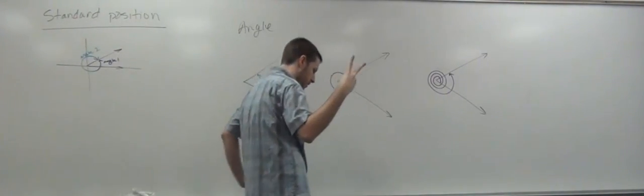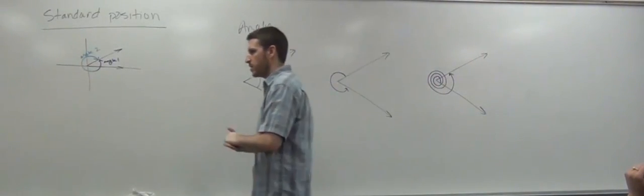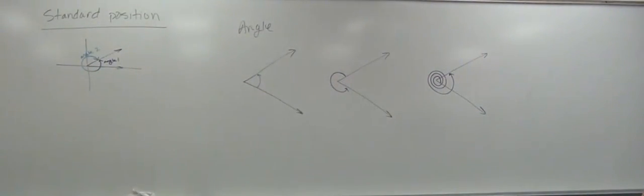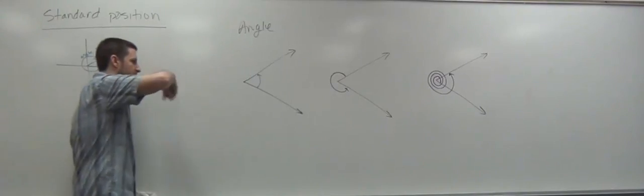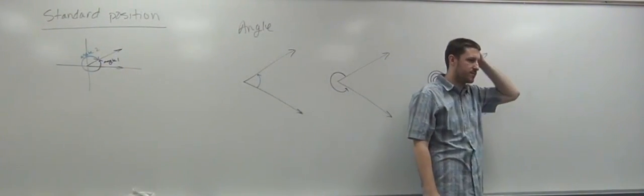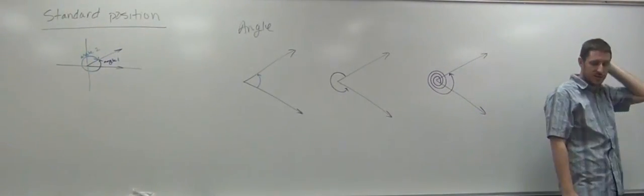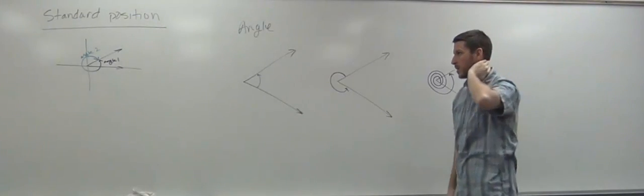There's two common units we use to measure angles. What are the 2 units of measure for angles? Radians and degrees. We talked about this a little bit last time. We said a complete rotation of one ray back onto itself is 360 degrees, or 2 pi radians.